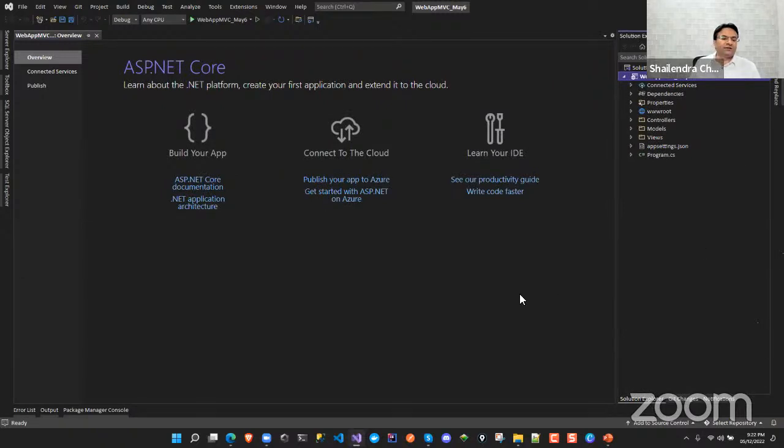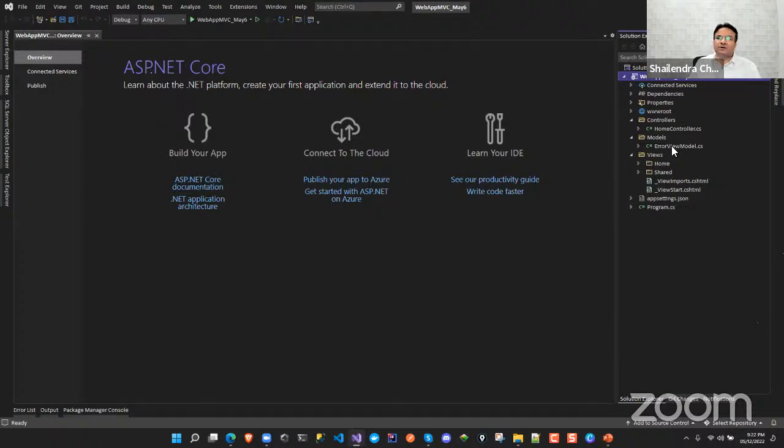Before proceeding further, let me explain the folder structure and the meaning of each file so that you have more clarity. If you look here, we are using three folders: models, views, and controllers. In the models, we will add the objects which we are going to use in our application. Models are the domain objects in our application, or you can say these are the presentation models.